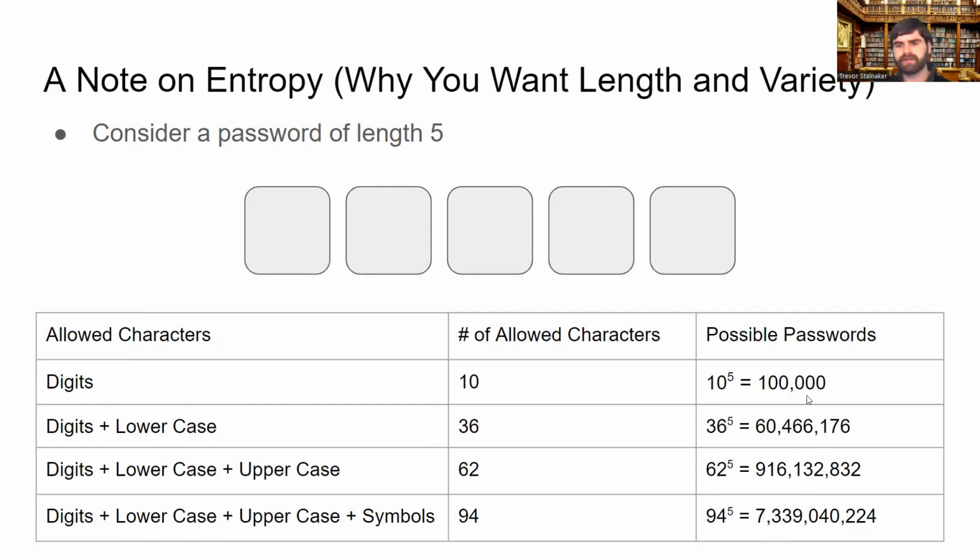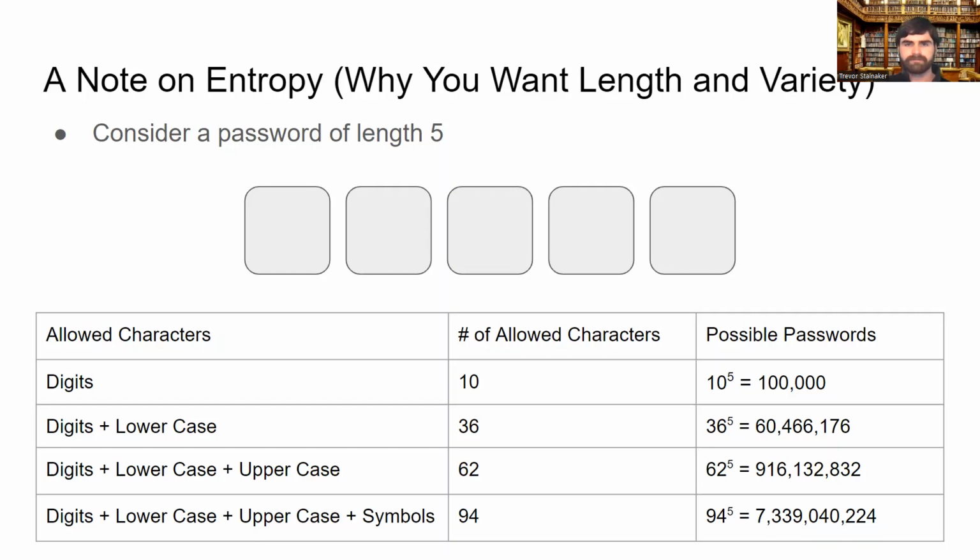So the bigger this number of possible passwords is, the better, because it's the more that an attacker is going to have to guess if they're going to naively try to get your password. The other way that you can get these numbers to be bigger is by increasing the number of buckets you have up here, which is equivalent to increasing the length of your password. So if we were to add another bucket here, there'd be 6 of them. It would be 10 to the 6th for that first example, right? And that would be 1 million. So it's an order of magnitude larger. So increasing the length of your password does wonders for increasing the possible combinations. So it increases the entropy, as does increasing the alphabet.